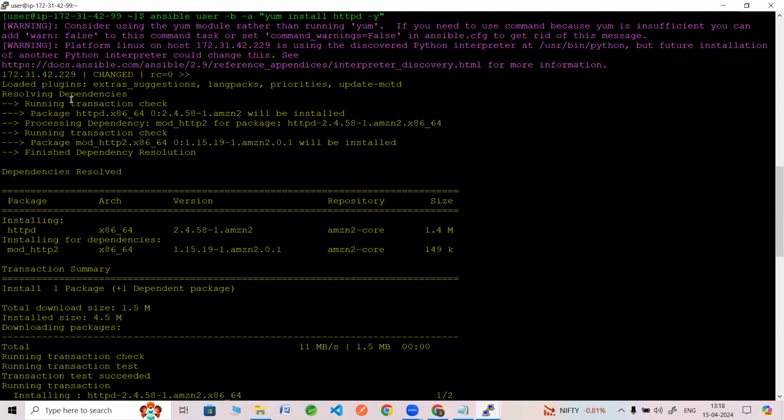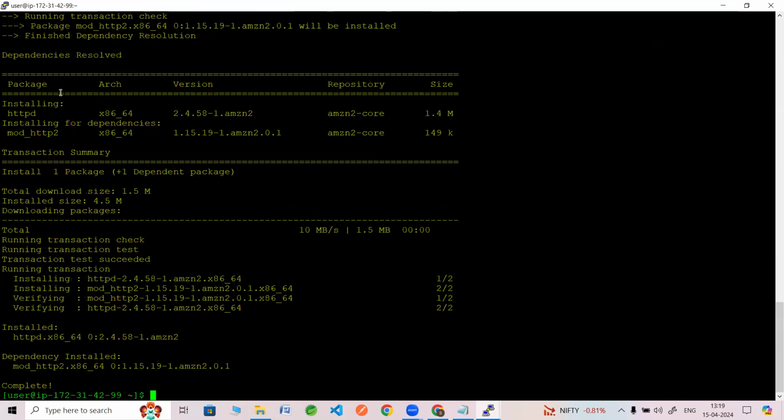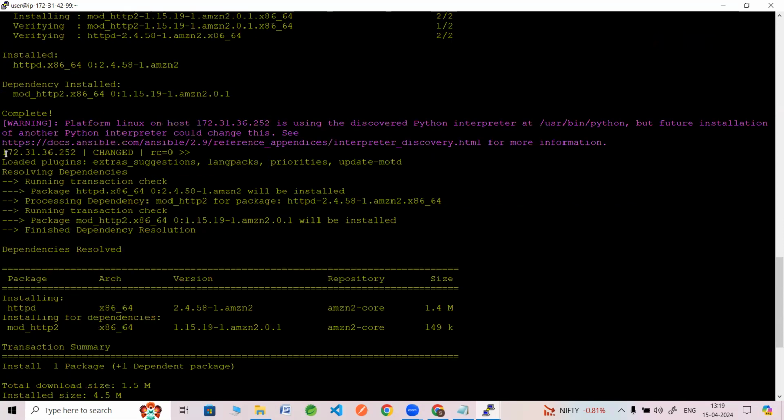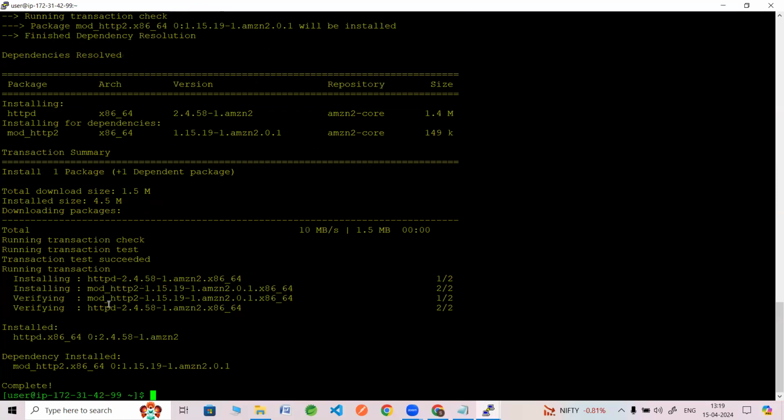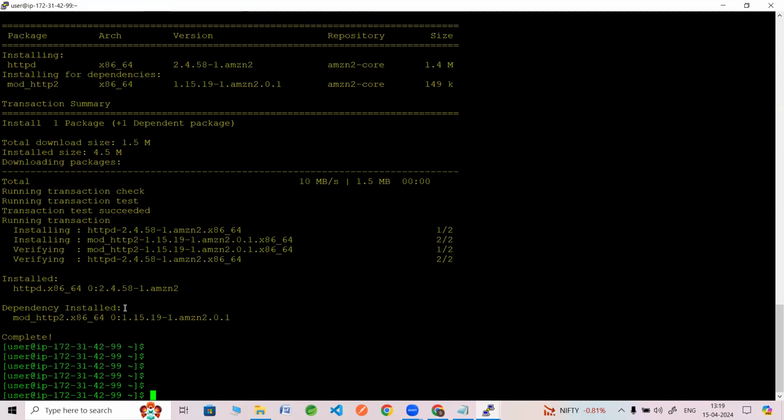See, when you give this command, this is my one machine where the service is installed, and this is my second machine, 252. This is my first machine, 229. In both of these machines, the HTTP service gets installed.